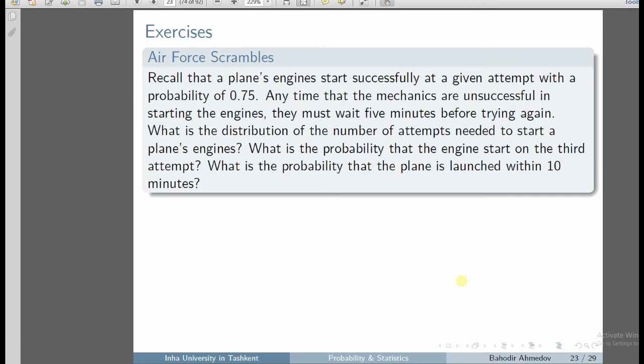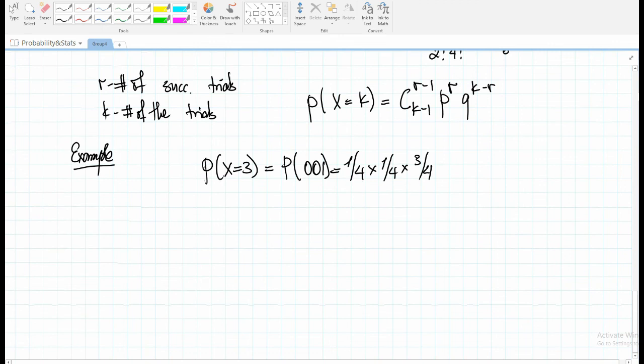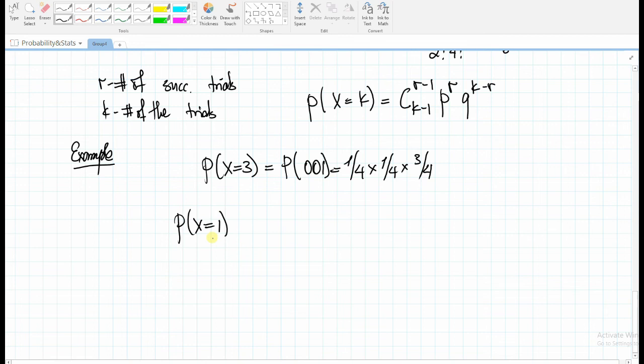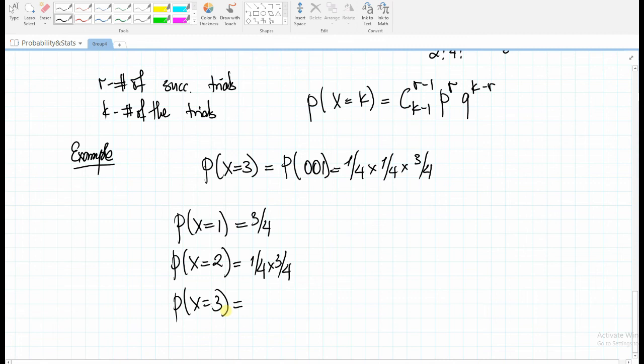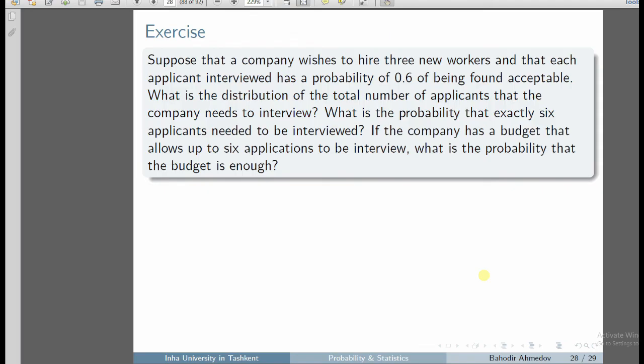Let's simulate this, let's model this. If you start the first time, do you survive? Yes. What is the probability of launching at the first time? 3/4. If you start the second time, do you survive? Yes, because only 5 minutes passed. The probability of launching the second time is 1/4 times 3/4. If you launch the third time, do you survive? Yes, because this is still within 10 minutes: first time immediately, second time exactly on the fifth minute, third time exactly on the 10th minute. So what is this? 3/64. You will survive either in this case, or this case, or this case. So what you need to evaluate is the probability that X is less than or equal to 3.